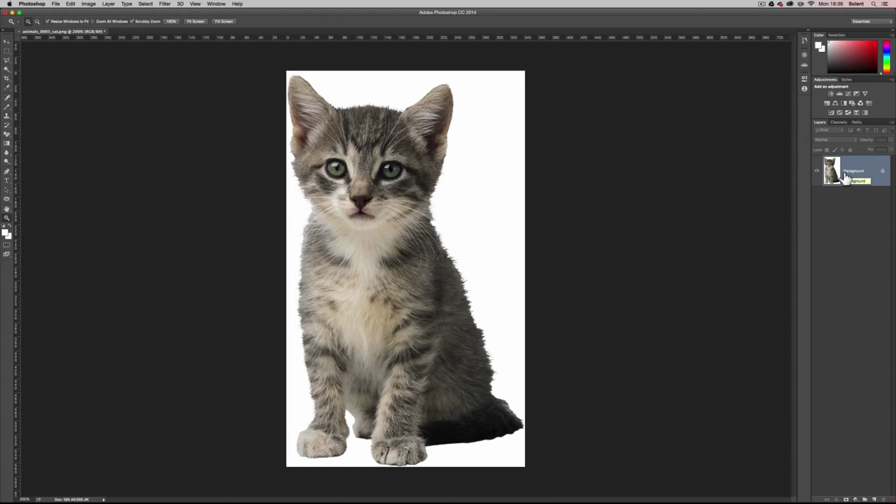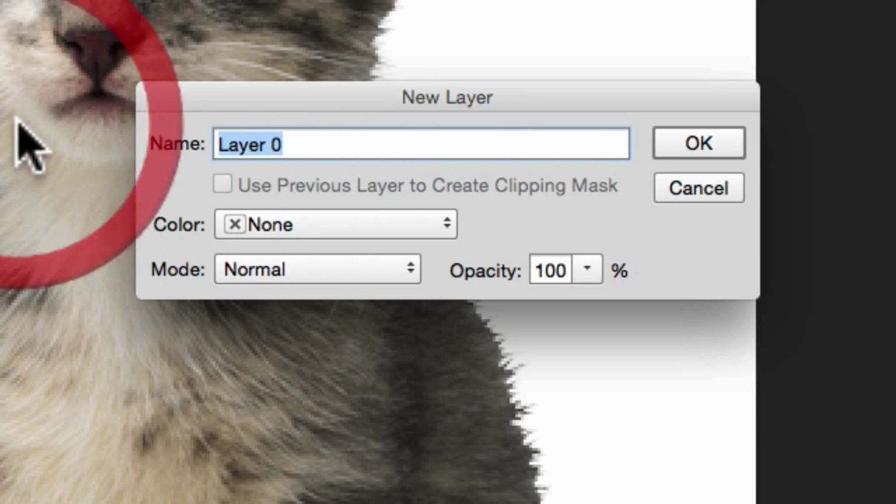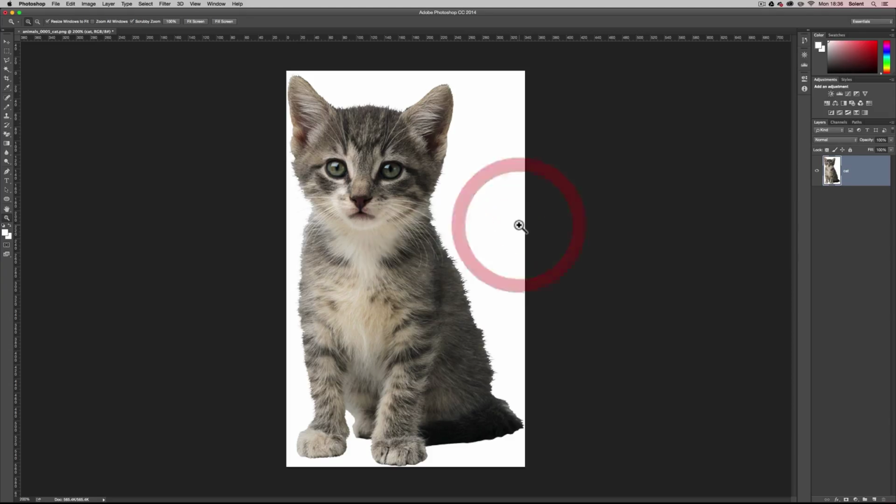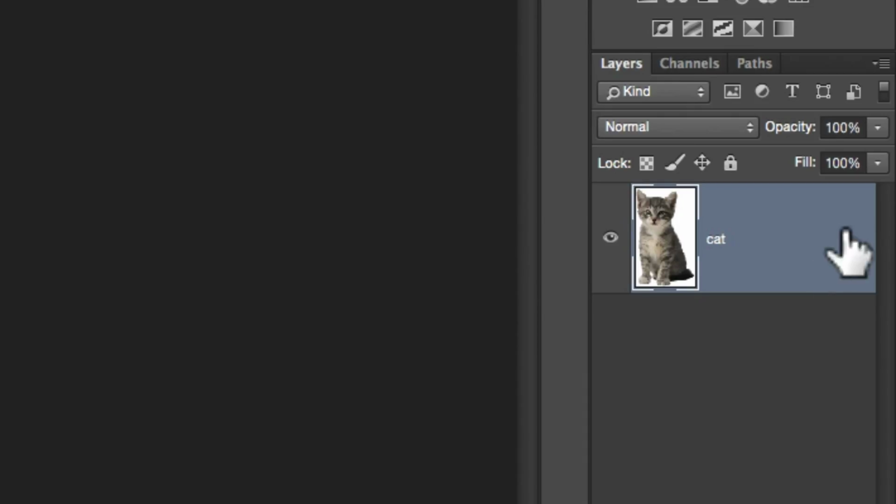Now if you're going to create a mask, you want to combine two layers together, and if you want to combine it with a background layer, that will not work. So what you have to do is double click on it. It comes up with Layer 0. I will type in a name for that layer and call it cat. Now you'll see the padlock's gone and it's no longer the background layer. Now we can edit it.